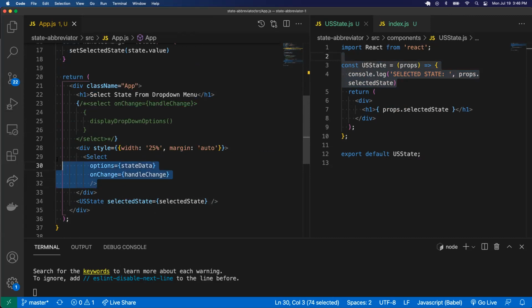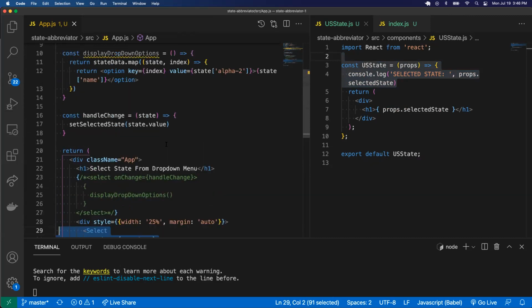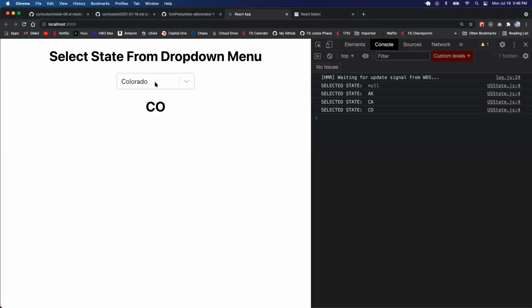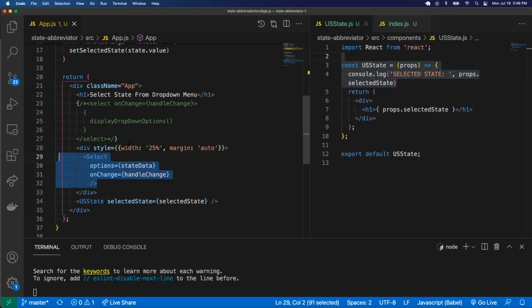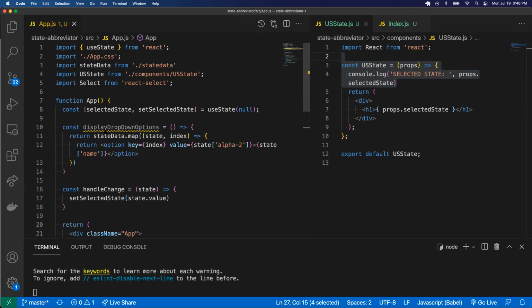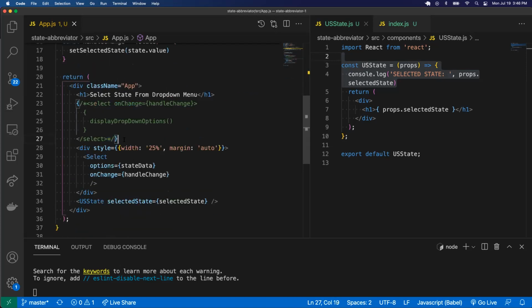So pretty much in like 3 lines of code, I'm displaying a dropdown select, whereas before I had to execute this and run a function that displays each individual option. But you can use either or. Up to y'all.